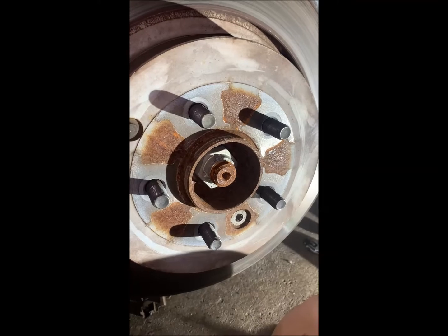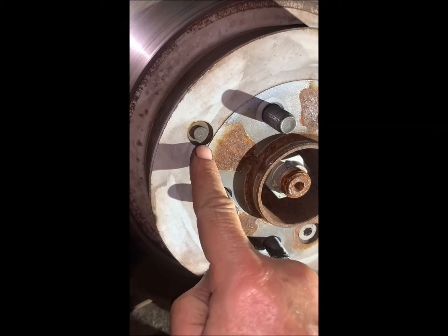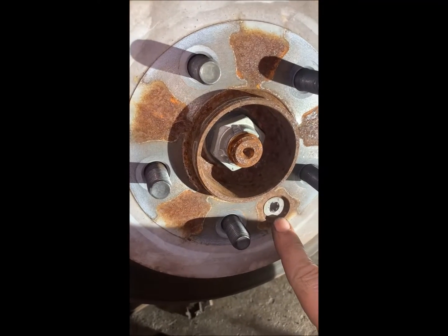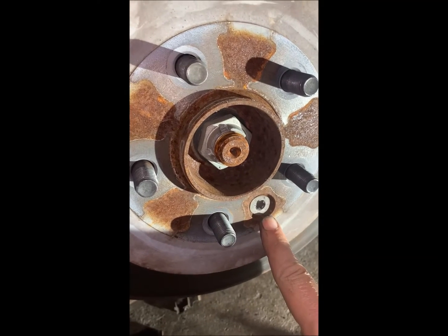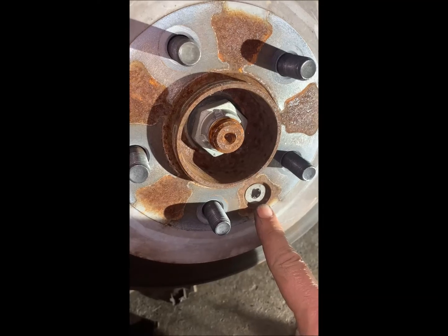Okay, let's take the rotor off. So we have a little plug up here. It's a little piece of plastic. It comes out with a small screwdriver. Just pry it out. And this is a Torx down here. This is a T50, and it's 16 Newton meters. T50 at 16 Newton meters.